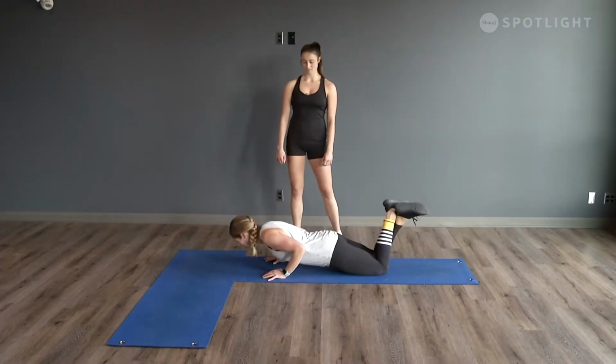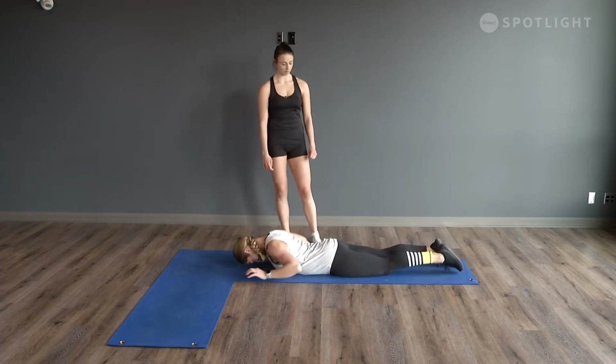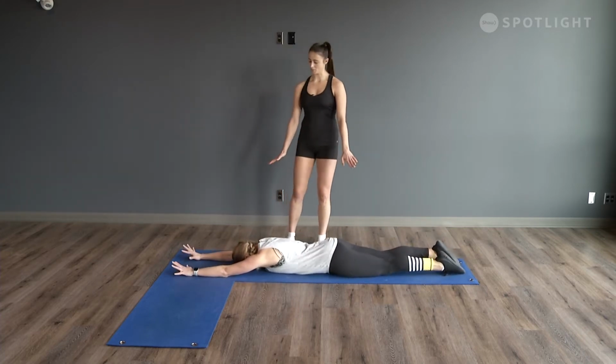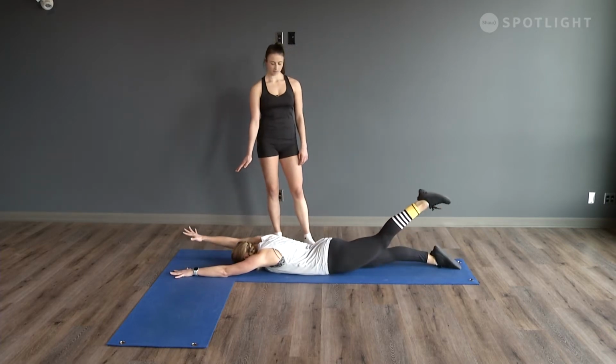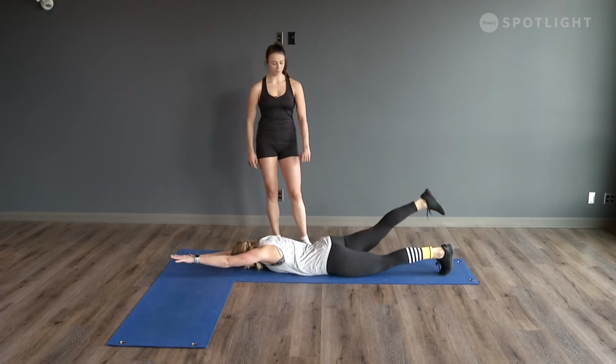3, 2, and 1. That was a full minute. So we're back to those Supermans. So opposite arm, opposite leg lift. So same thing here, we're targeting those glutes a little bit more and the low back.